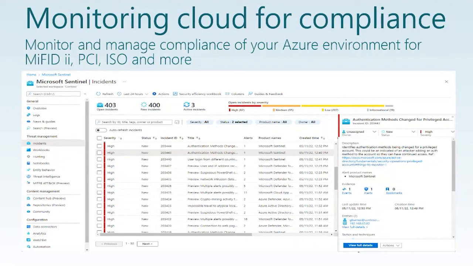So not only is it a powerful tool on its own, but it can also be used then to feed other things as well, should that be something you'd need. So Sentinel is a really good way of bringing all the different areas, not just your Microsoft Cloud, but all your different areas of your infrastructure together. So you have a central point there.